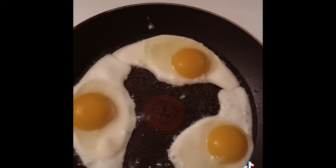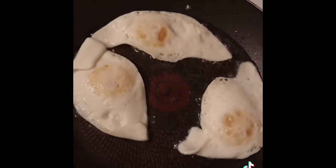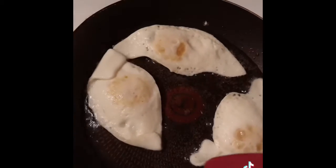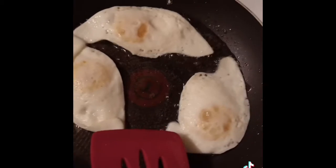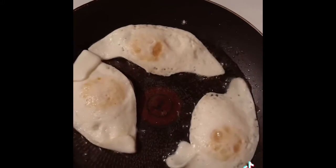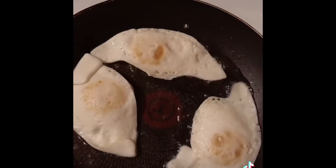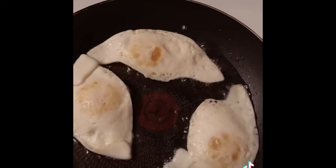So let me get ready to flip these. Okay, we just flipped them. They did pretty good. That one has a little bend in it, but that's okay. Over easy's coming right up.